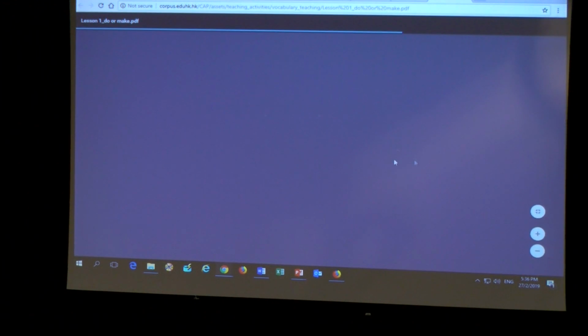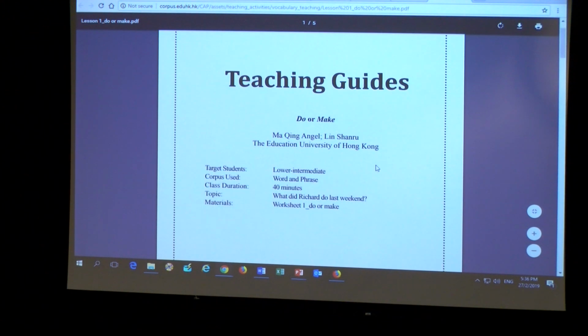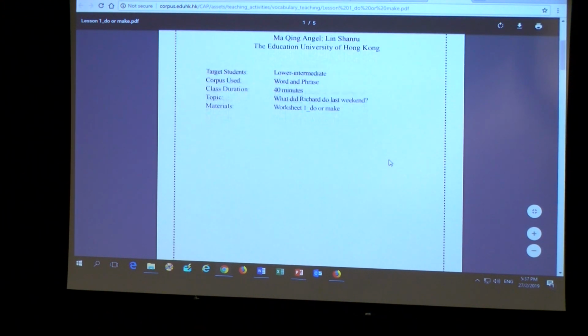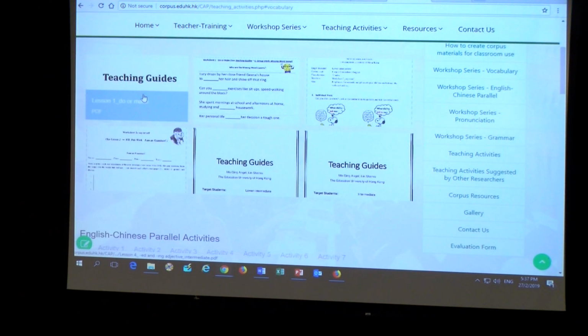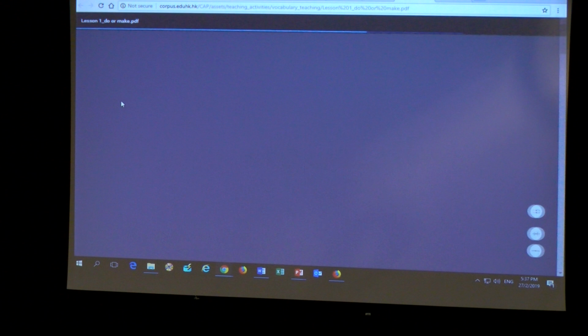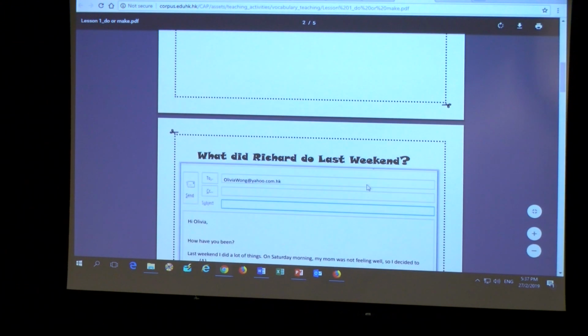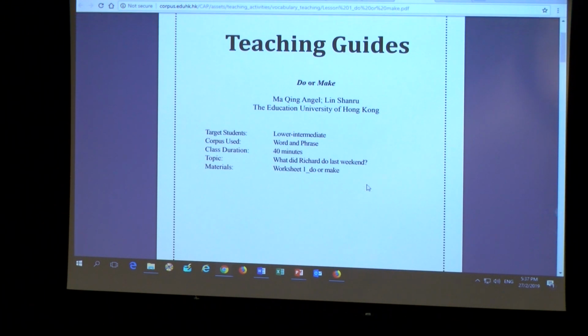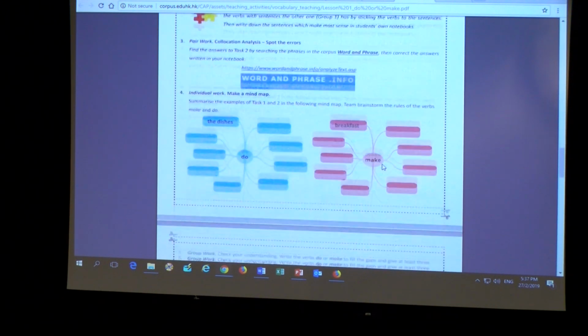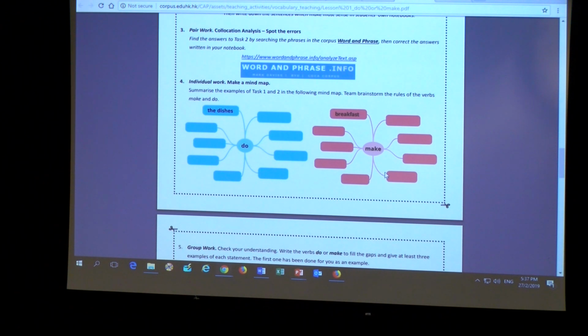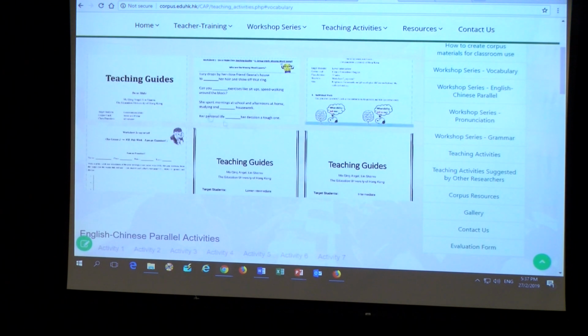Usually we try to tackle some difficult words like make and do. Students frequently confuse these two words. So we show a step-by-step guide on what exercises to design to help students differentiate make and do. Please feel free to take a look.